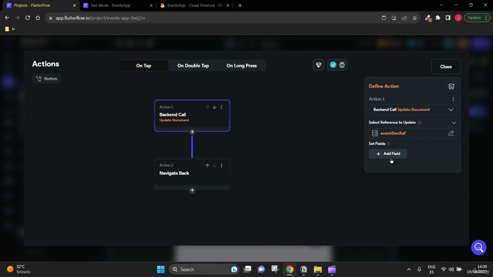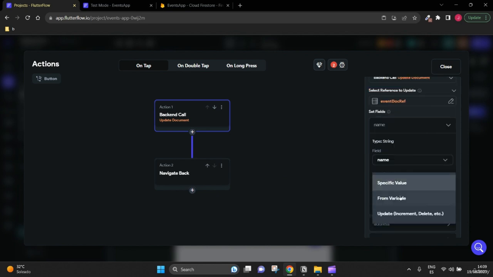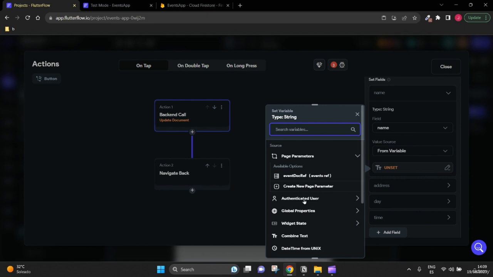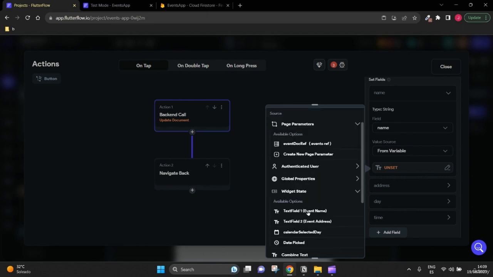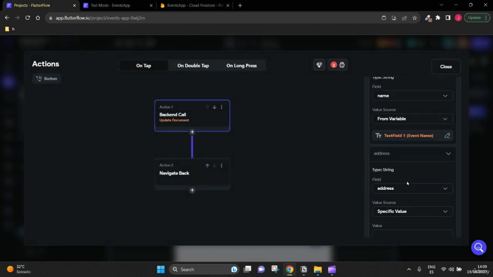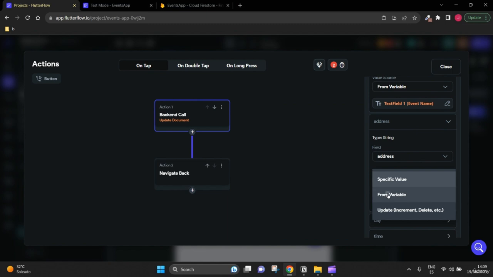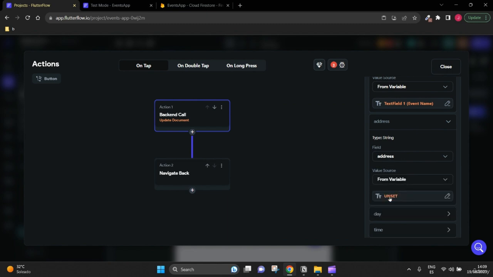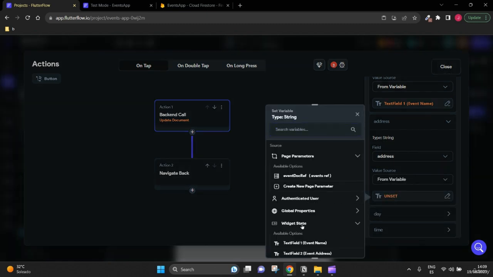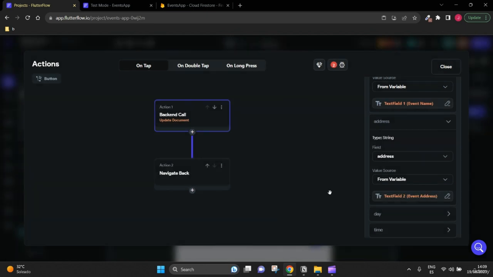I'm going to confirm this reference, and now we're going to add fields. And we're going to just update the name, the address, the day, and the time. So let's update the name from variable. And what are we going to get? We're going to get from the widget state, the text field event name, right? And for the address, what are we going to get from variable? We're going to update the address with whatever it is that the user input in the event address.